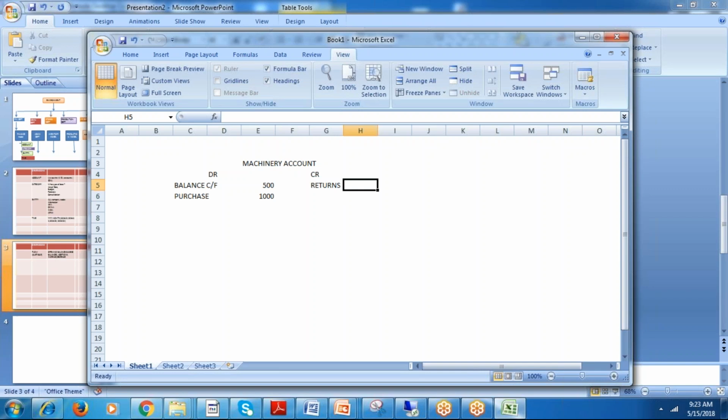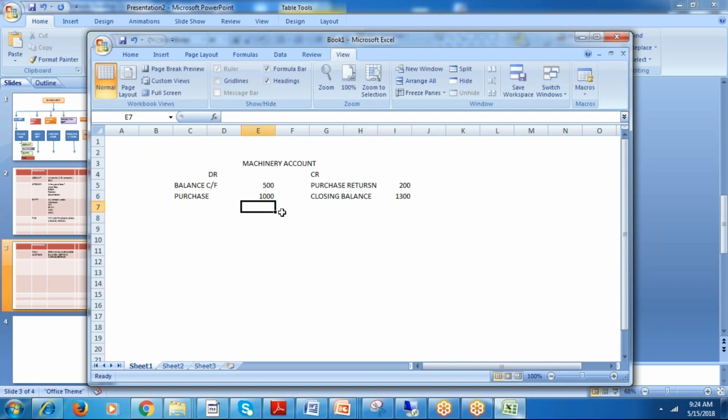That is called return outwards, the purchase returns, like 200. And closing balance, how much is the closing balance? 1300 is the closing balance.